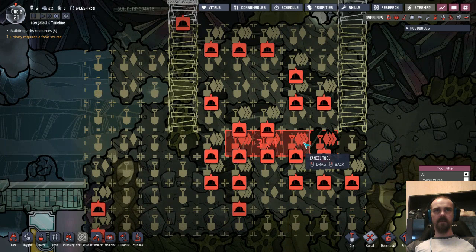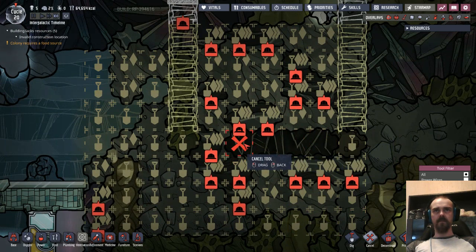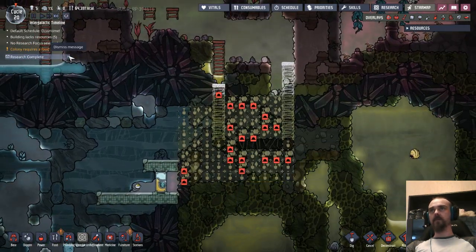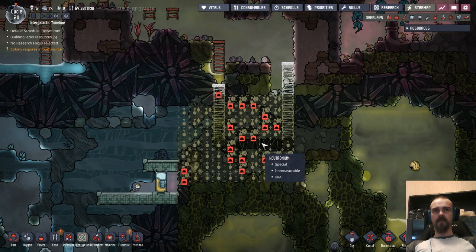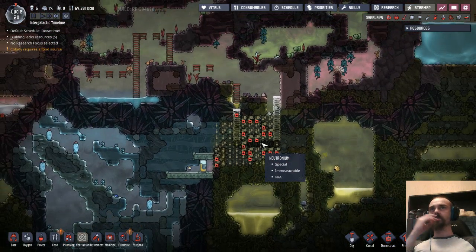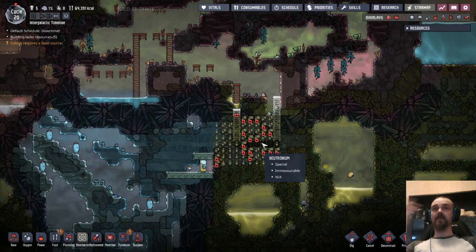I'm not going to dig these though. I had a little problem. Forgot to take that away. So one guy just stuck around, just drilling away at it, which it will never go away. That is neutronium. So basically, careful what you dig into.